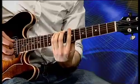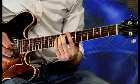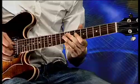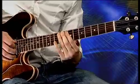Okay, now the arpeggio we're going to put with this is going to be maybe slightly different than you would get if you just took alternate notes from the scale. If you remember correctly, if you just take alternate notes from the 7th mode of the melodic minor scale, you get a minor 7 flat 5 arpeggio, but that isn't really what we want to use on this. We want to use a dominant arpeggio of some kind, and the one I'm going to recommend goes like this. It takes the 1st degree of the scale, the 4th degree, which is the major 3rd effectively, the 6th degree, which is a flat 13 or sharp 5, and the 7th degree, which is a flat 7. So it's a dominant 7th arpeggio with a sharp 5 or flat 13, and it sounds like this.